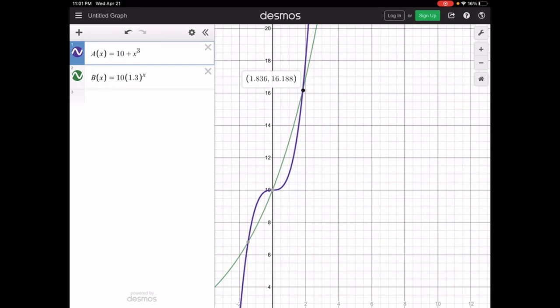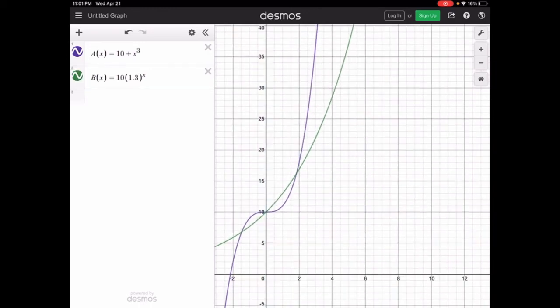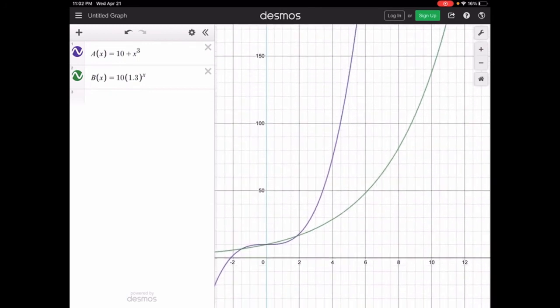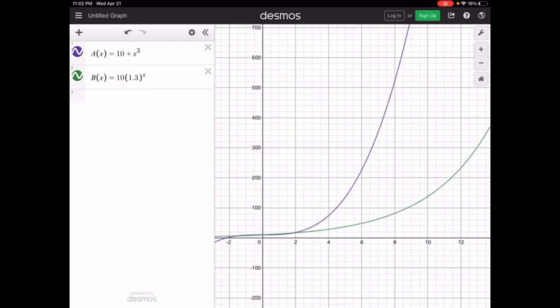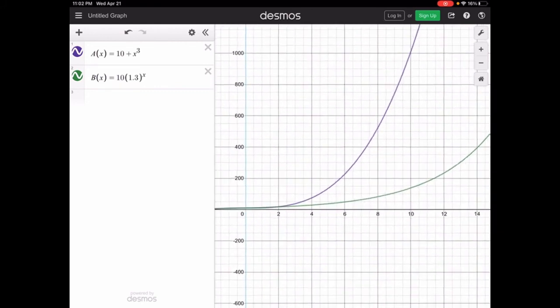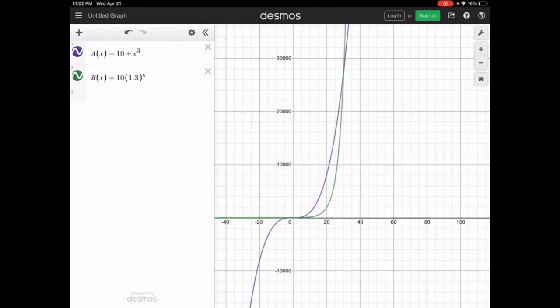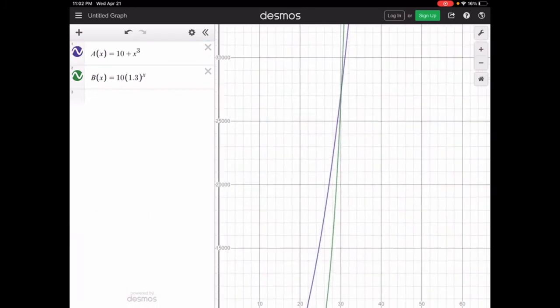But if you zoom out here, be careful what you're looking at, okay? See those intersections? That's my first intersection I just spoke about. And if I make my windows larger, my y value is larger, I'm going to squeeze this y-axis. I'm going to keep squeezing, to see if a overtakes. And if you look here, it looks like there's going to be another intersection. So right here, that's my next intersection.